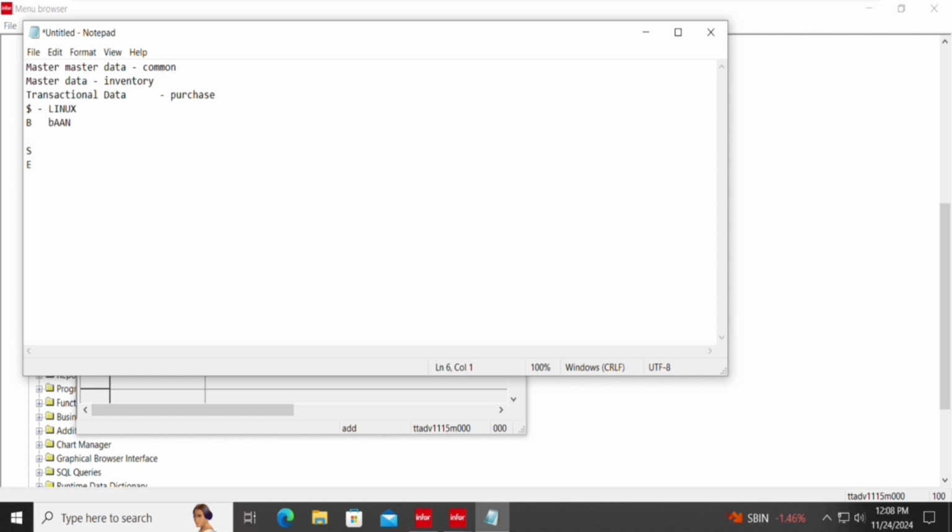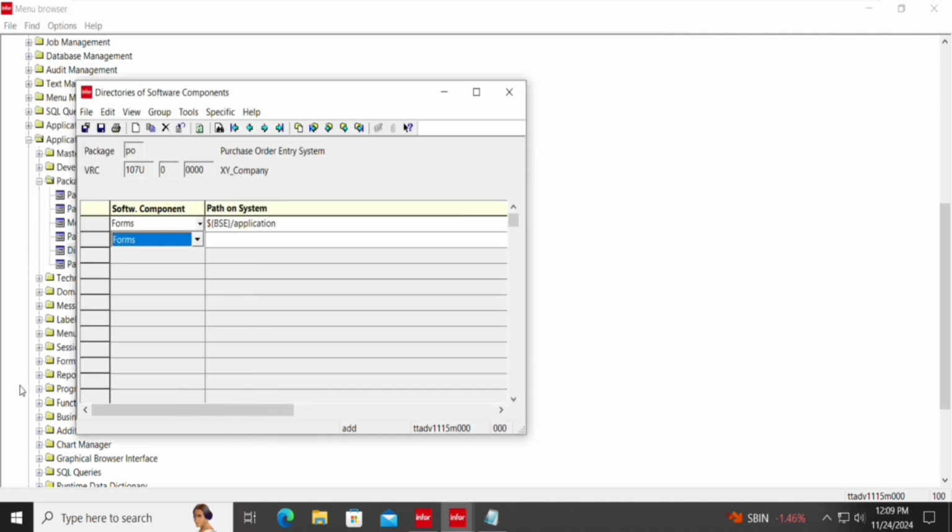This S stands for shell, and this E stands for environment. And this complete $BSE path means this is the path where your custom application and your files are going to be stored.